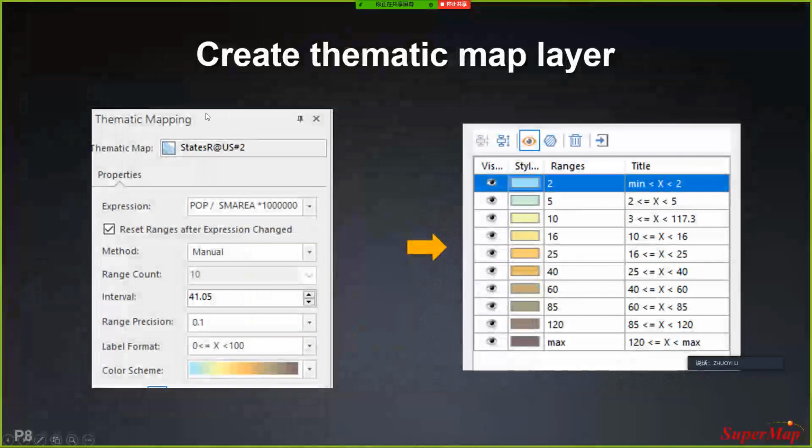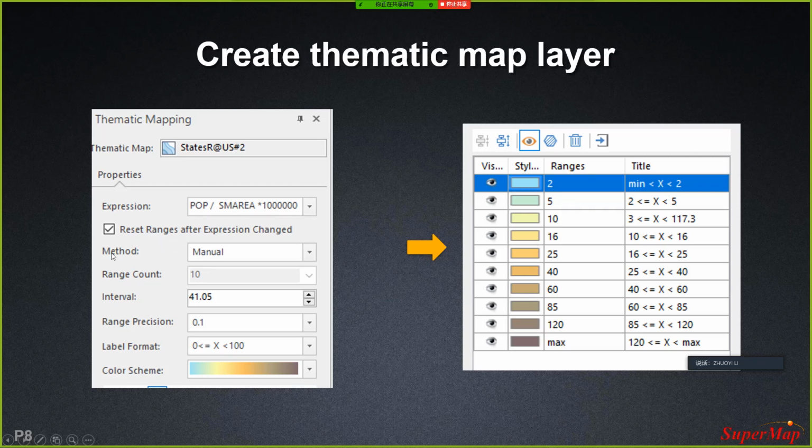First we should set the expression, and the expression is the pop attribute field divided by the SmArea and multiplied by 1 million.